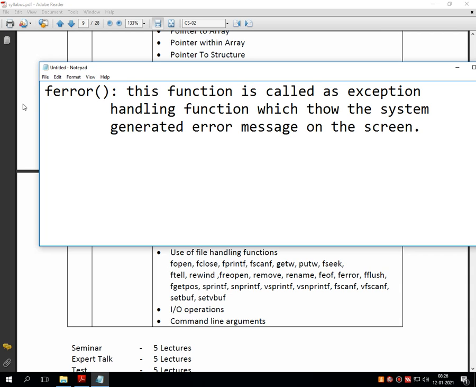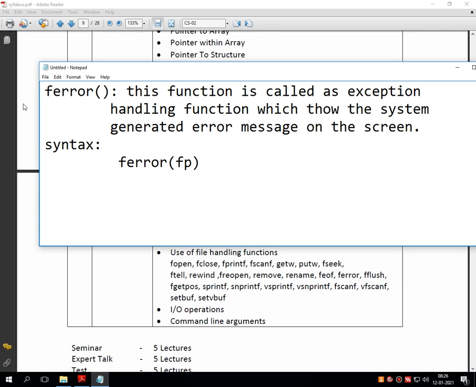All the functions which we have discussed yet contain the common syntax, that is just write down the keyword and into the bracket pass the file pointer which is created after the declaration of variable. That means the instruction set looks like this: ferror into the bracket fp, where fp stands for file pointer.